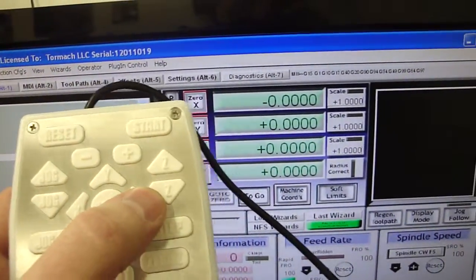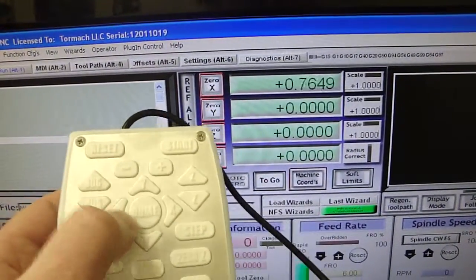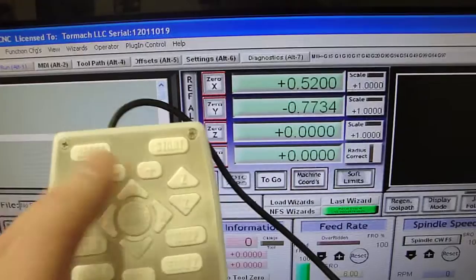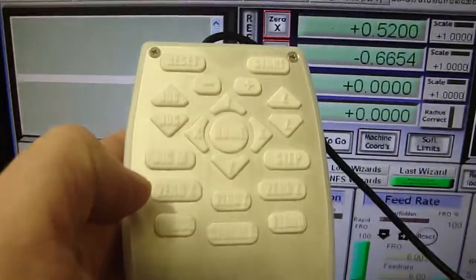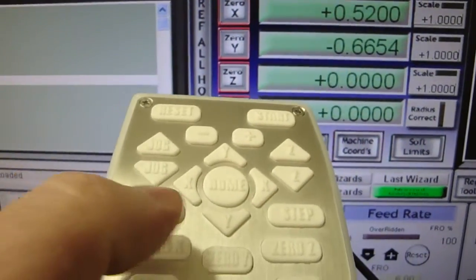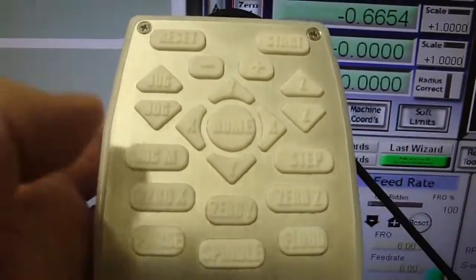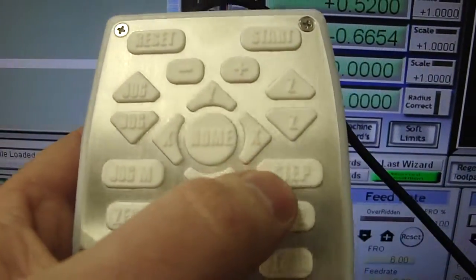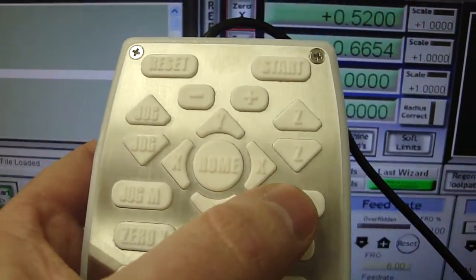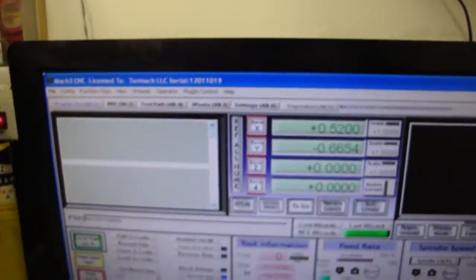A lot of the buttons work without changing the .sct file. So right now, you can see I'm jogging around. But if I try to zero the x-axis, nothing happens. Zero the Y, nothing happens. Zero Z, nothing happens. Those three buttons don't work, as well as the step increment button. Doesn't work until we've changed that file. So, let me show you how to do that.